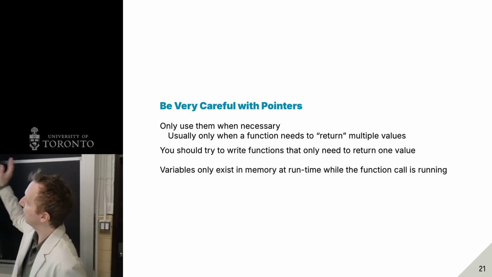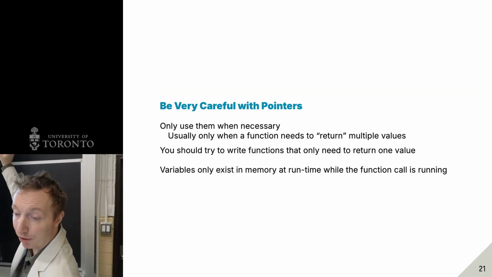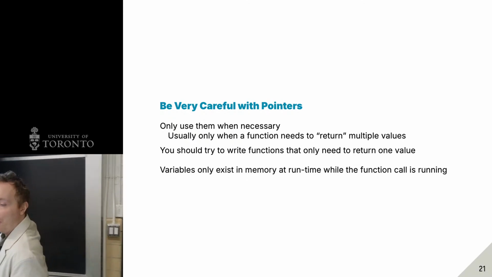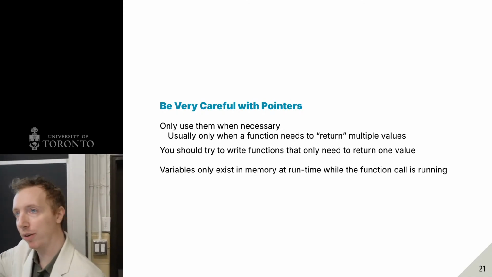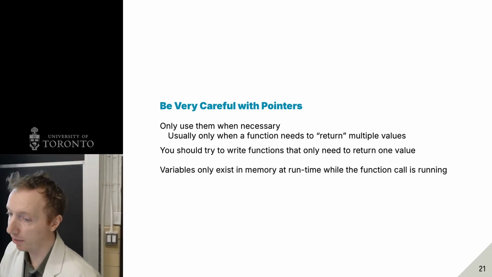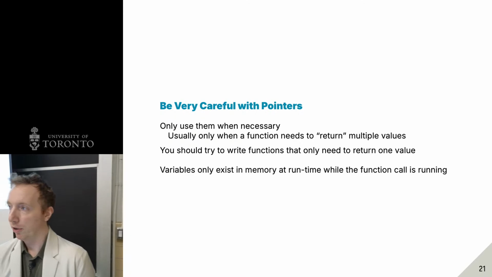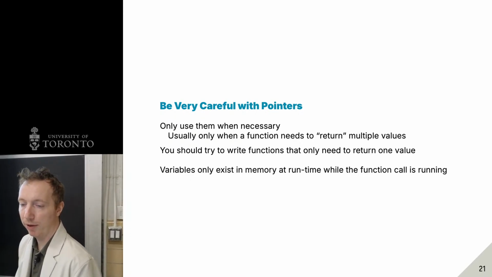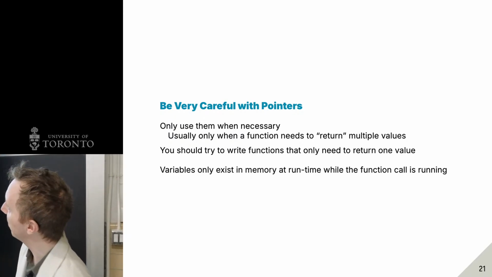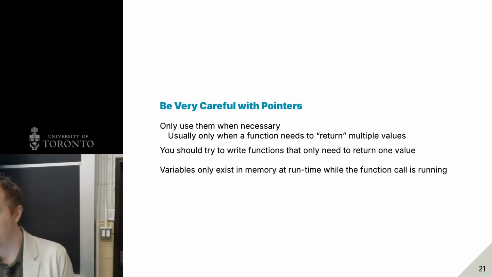So just as a summary, be very careful with pointers. Use them only when necessary. Usually only when a function needs to return multiple values, where it just dereferences a pointer and writes to it, like scanf or things like that. You should try and write functions that only need to return one value, then you don't have to deal with pointers. And remember, variables only exist in memory at runtime while that function is running.